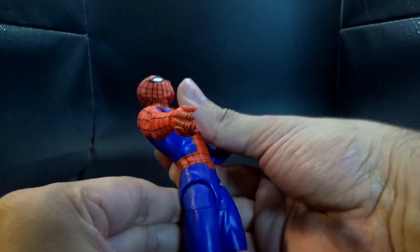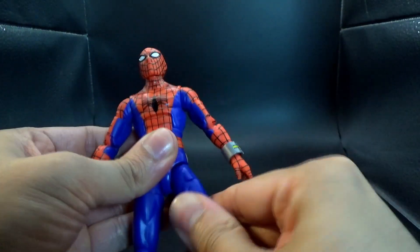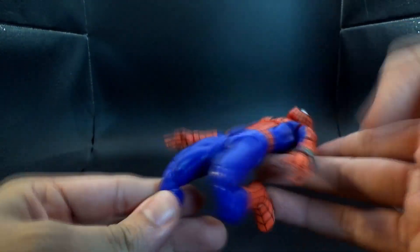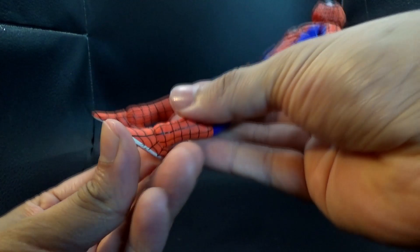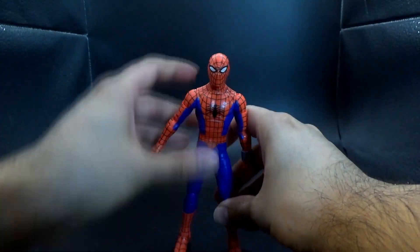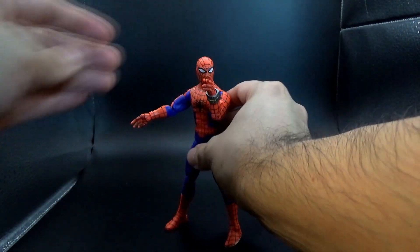The ab crunch is functional, but very hard — I feel like I should get more range. The waist swivel worked fine. The leg spread isn't the biggest, but everything worked, and I was able to move up and back without too much hassle. The knee joints are supposed to be double-hinged; on the right one, I can only get the top hinge to work — the bottom one was completely seized up. The ankles are still just as stiff, and there looks to be some worn-out plastic there too, but they are functional. All in all, more than three-quarters of the figure's joints were either super stiff or outright seized. I'm not impressed by how the articulation works on this particular toy.